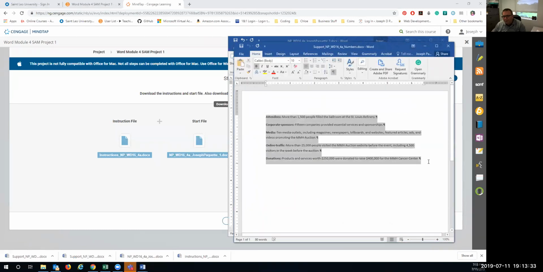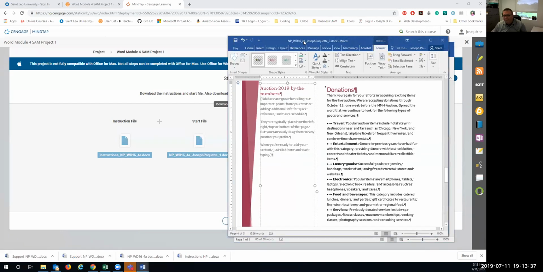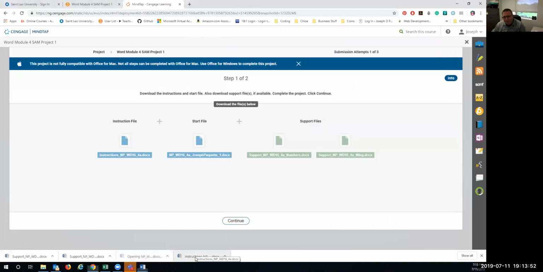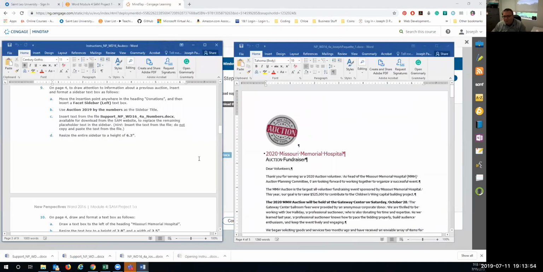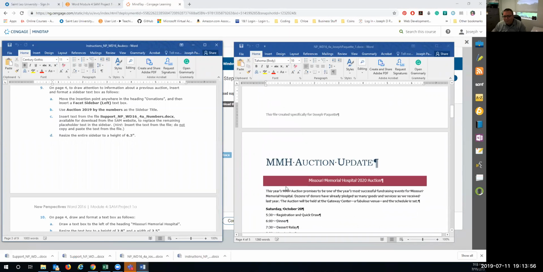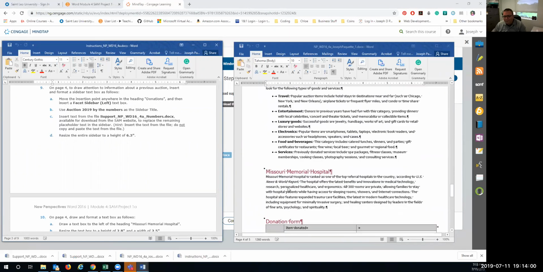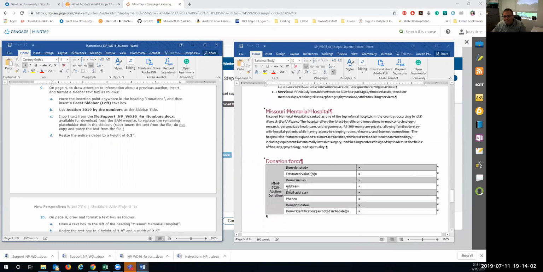Just gotta paste this stuff. Of course, you could do the import or whatever inside. Maybe it doesn't want us to do that. Remember the insert object? Where's my instructions? There we go.